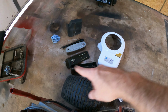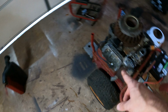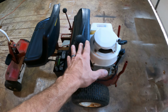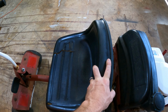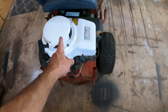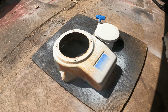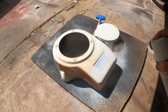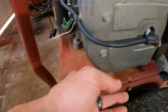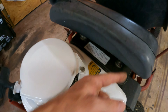So we're gonna go ahead and get the covers back on, get the air box and the air filter back on, put the gas tank back on. All right, y'all, we got her all reassembled, put back together, even got the seat back on here. Gas tank's on, got all the covers on, and we went ahead and touched up this top cover with some new white paint. Also took some steel wool to this one here, kind of cleaned it up a little bit. Looks a lot nicer. Air filter and air box are back on.